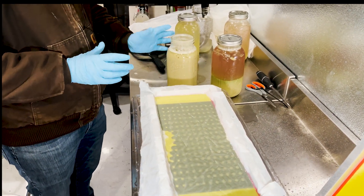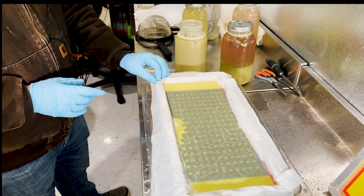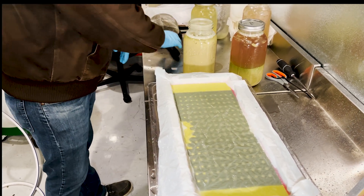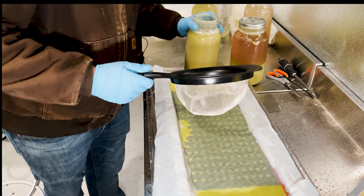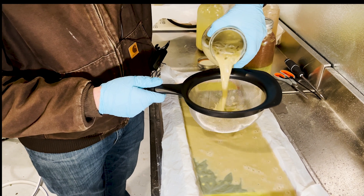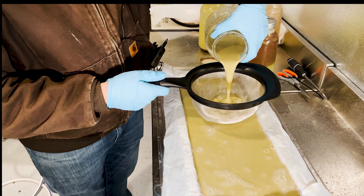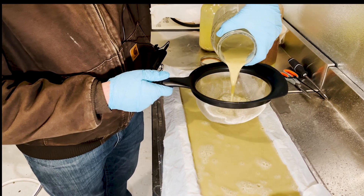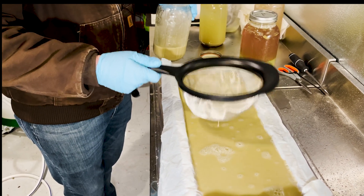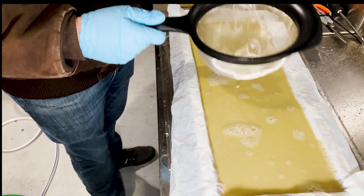At this stage I have so much hash in my jar that I want to go ahead and get a first tray of 73 prepped. Now that I've shaken the jar up, most of the hash is back in suspension and I'm ready to pour through this sifter. The sifter is mostly catching bits of ice for me, and you really want to make sure that you have as little ice as possible in your hash tray, as this is just extra water you'll have to remove and freeze dry. Each cube is going to add quite a bit of time to your drying process.